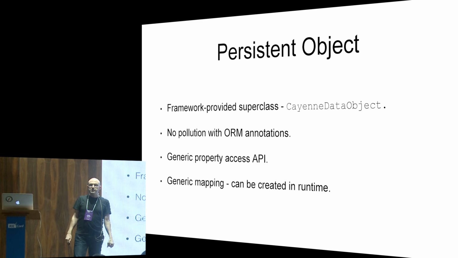Persistent object. As you've seen, we have a framework superclass, and I guess that's the least favorite part for many users actually. But if you think of it, as I said, there are those pseudo POJO approaches that tell you that okay, your object is really just an object. It doesn't inherit from anything. It inherits from Object. It doesn't have any behavior. You work with it, but then somehow it's suddenly persistent, right? So what happens? Usually, what happens is either bytecode enhancement or proxying of those objects, right? So at runtime, those POJOs are not really Java objects anymore, or they are, but their initial nature, what you saw when you wrote the code, is thoroughly modified.